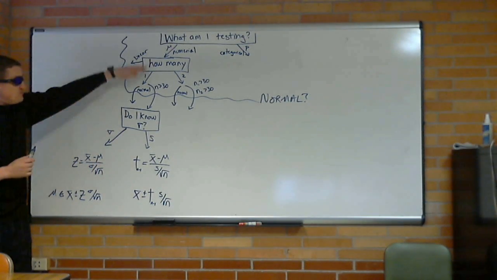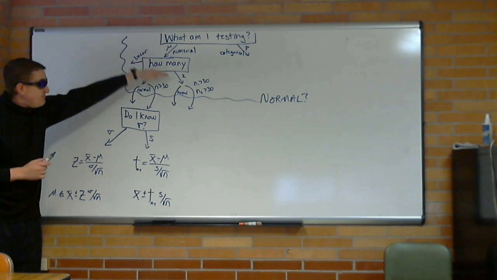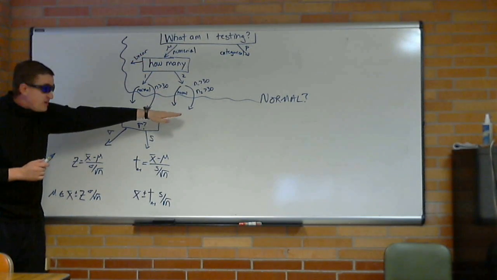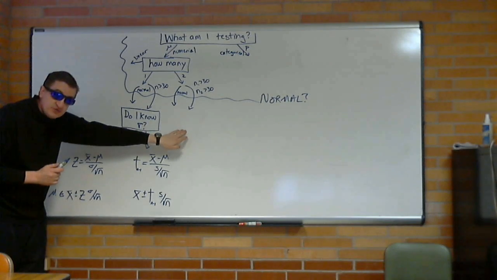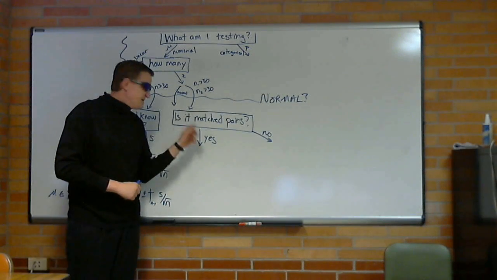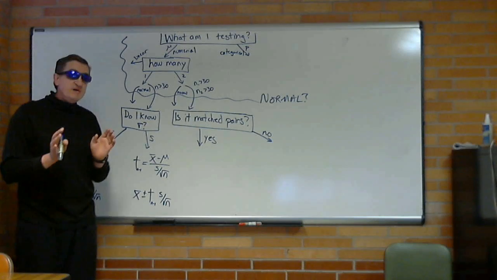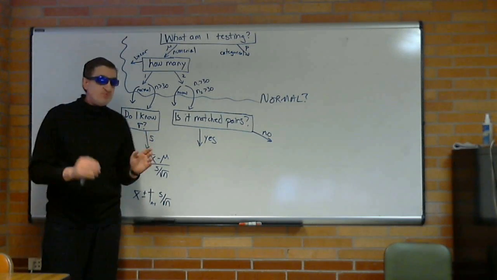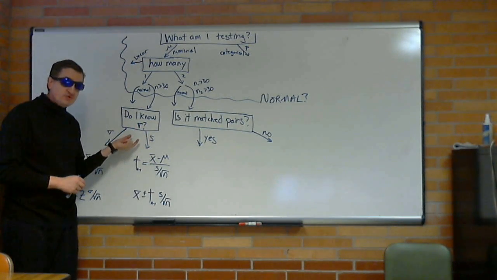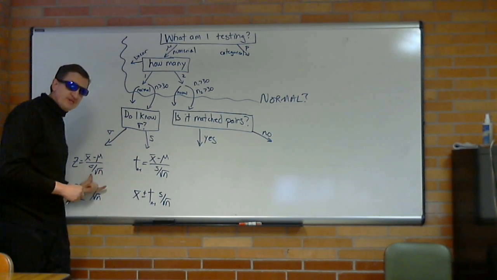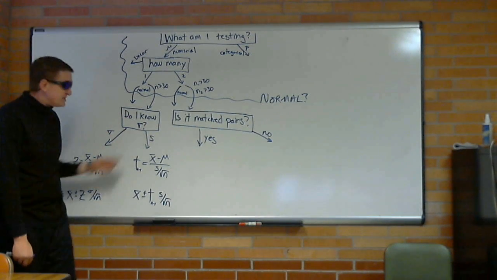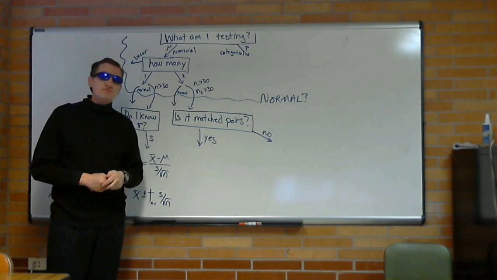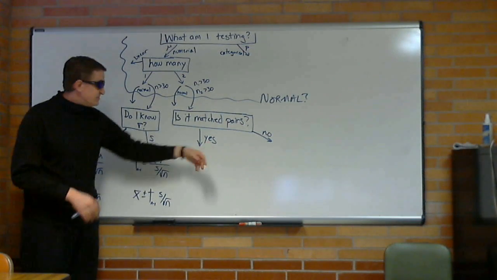Let's go back up to the two sample scenario. If you have two samples and you know it's okay to be normal, the next question you'll ask yourself is, is it matched pairs? And being able to tell whether it's matched pairs or not is important. Now we've skipped the question, do you know sigma? Because sigma is not very realistic to know. This is the only scenario we play with it. The rest of the time we're going to assume you don't know sigma, and that's why all these are t-scores.